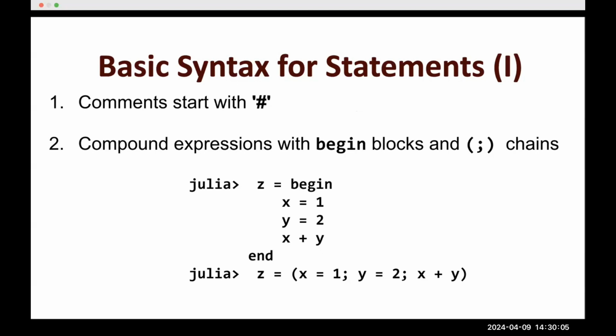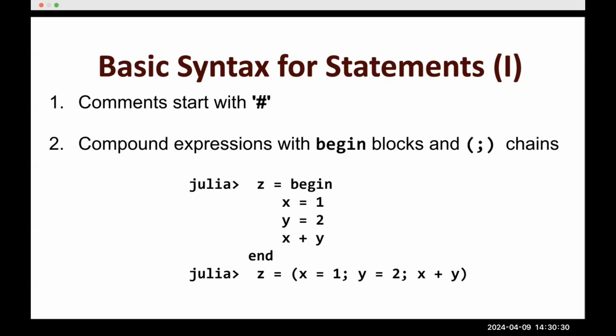And then you can have multiple expressions together with a begin and end wrapper, or you can use parentheses. They're just different ways of putting different statements together as a wrapper.